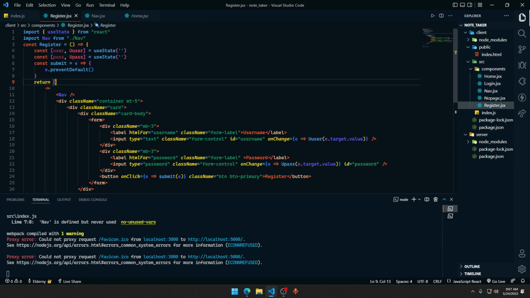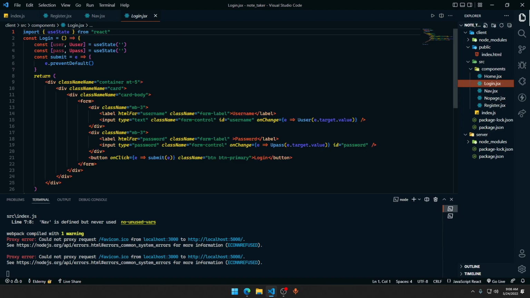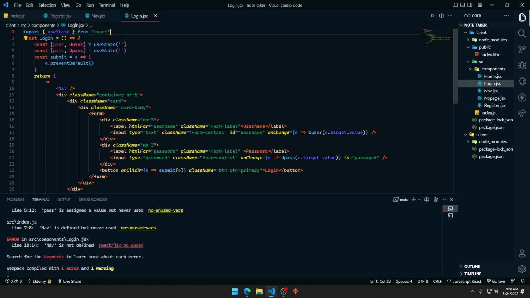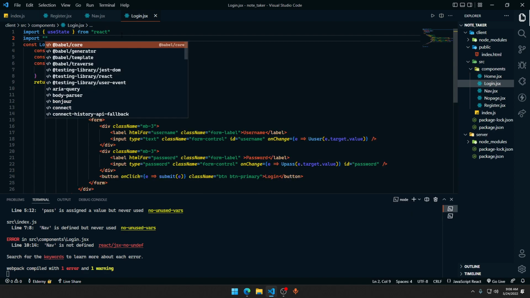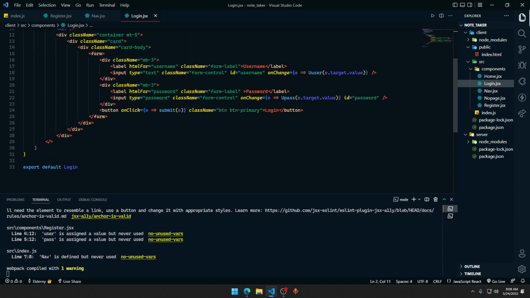Okay, so we are importing nav in here. That means we will be importing nav in the login page also. Change this one to login. Import now from that.